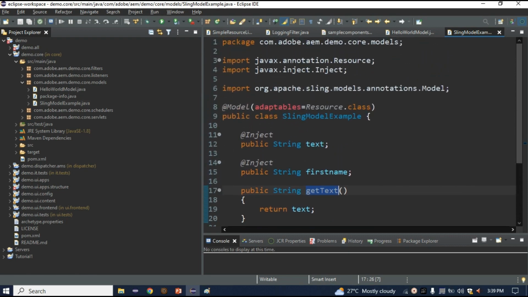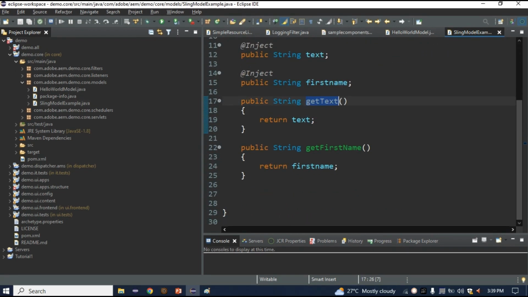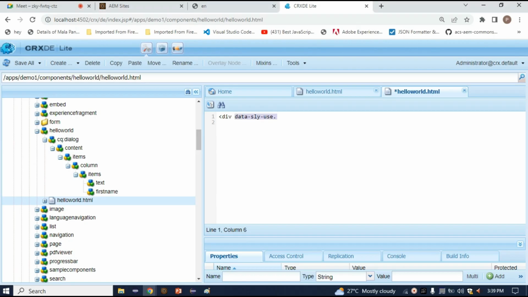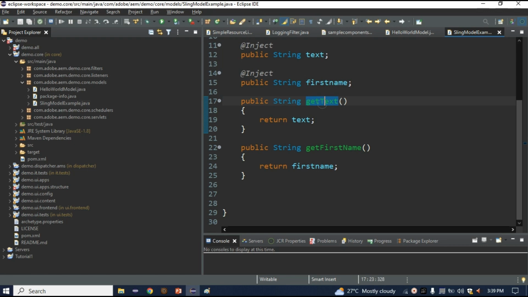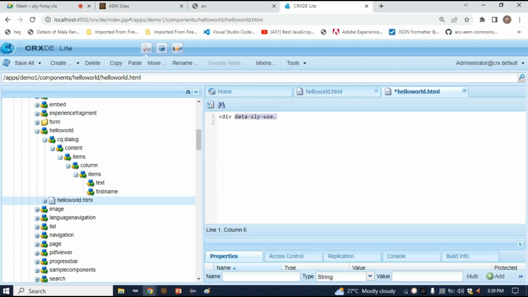We are not creating the object inside this model; we are creating it inside this Sightly. Then we can easily call these getter methods. Why are we calling this getter? Because our actual data is present inside this variable only. So you can simply go there and create the variable, create the object. Here I am creating this object with double quotes.